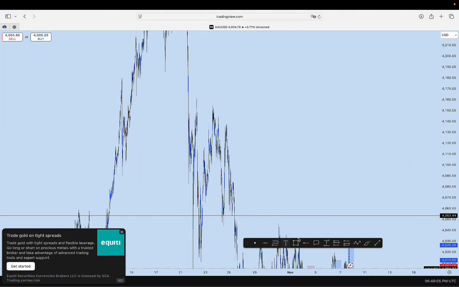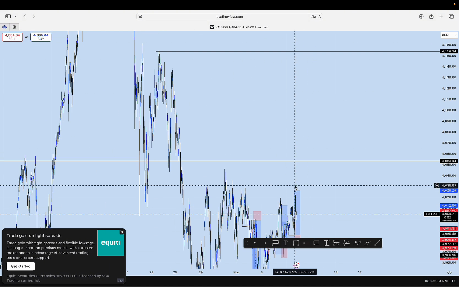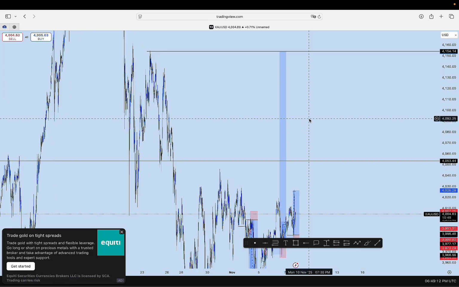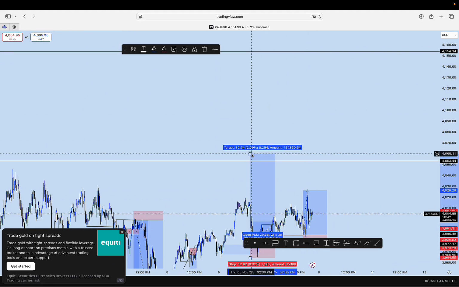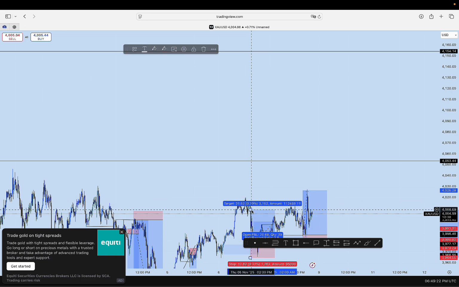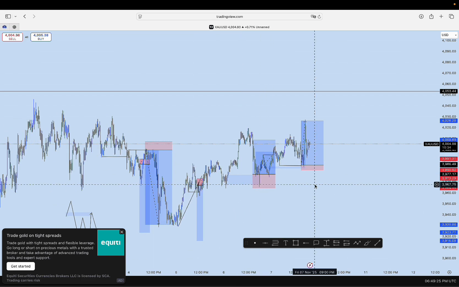It was at the top here. It's here. Our TP2 was here. So it's more like a big swing trade. But I decided to close mine right here because I knew the week is over. It's Friday already. So I took my take profit here, making like 1:2 risk to reward.